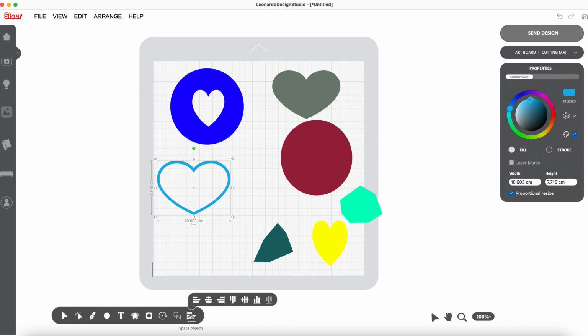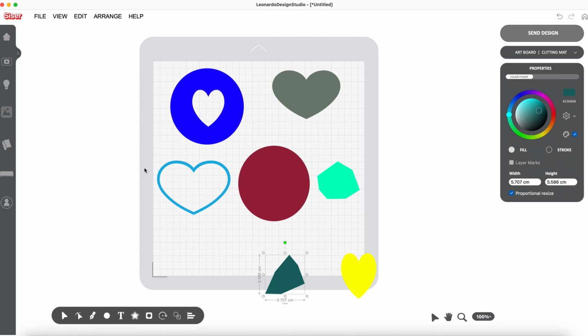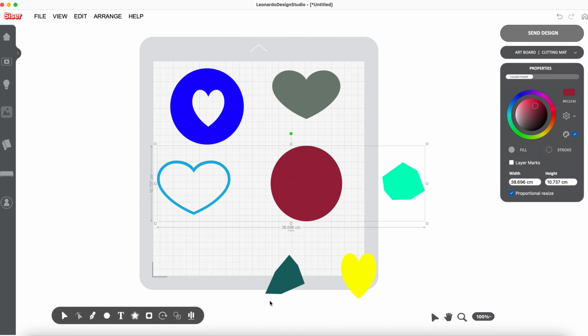Right, this is spacing objects. So we have the align center, which is left to right. We have align right, align the top, align center top to bottom, align to the bottom. If I have more than two objects selected, if we drag this one out here and we go to this one, it spaced them equally. So there's the same spacing there as there is there.